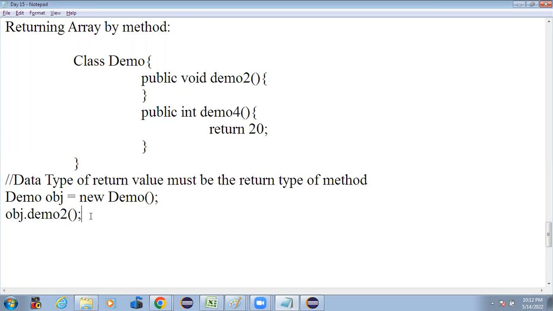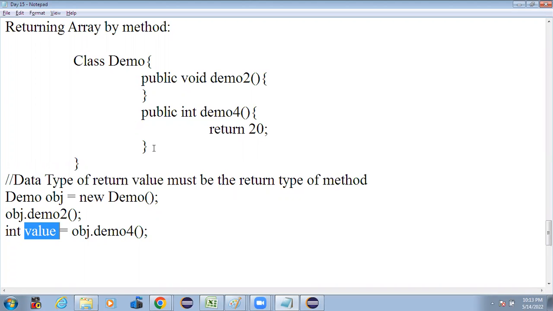But if I write obj dot demo 4, it is returning 20, so I need to put an integer value here. Integer value is equal to obj dot demo 4, because demo 4 is returning an integer value, that return value will come over here and now you can use that value.